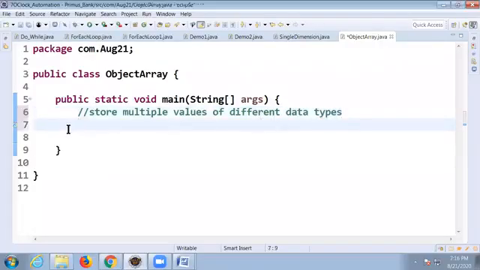For that, what should we use? Object. The O should be capital. I'm defining some array variable as X, whatever. How do you want it, with the flower braces or this way? Which way do you want? Square braces.